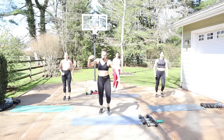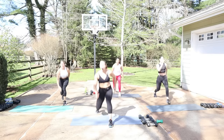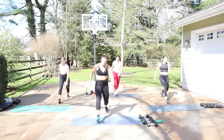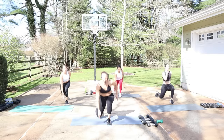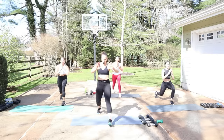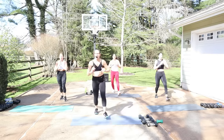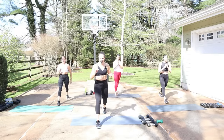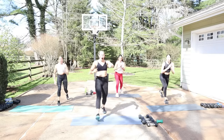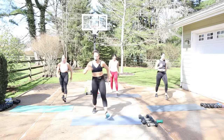Just lunges, singles, come on. Woo! And you can get to the ground without sacrificing your spine, go for it. Lunge, stop and pulse for four, push away. Three, two, come back. Switch it, four. Come back, alternate, go. This is it, big step.